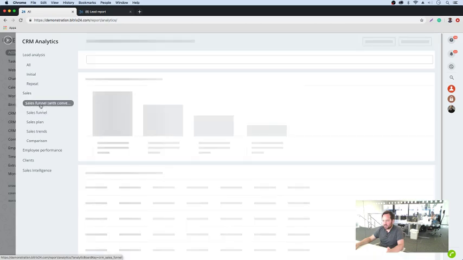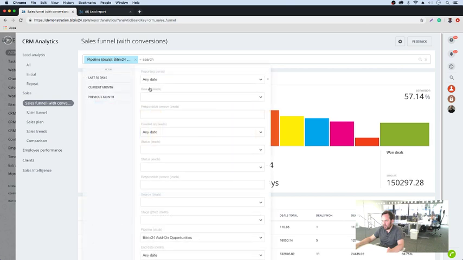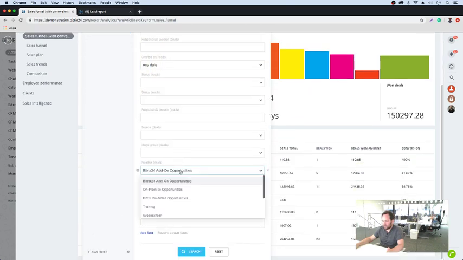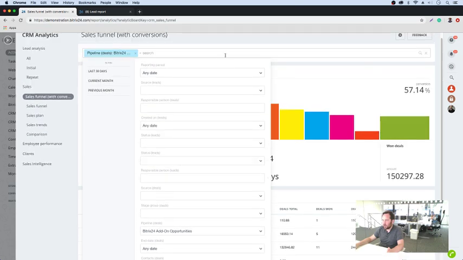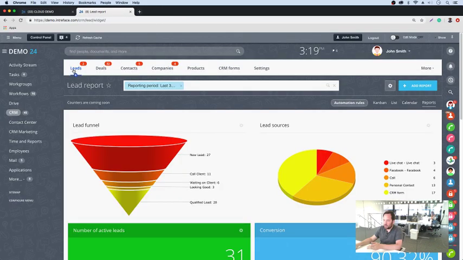If we were to go into the sales funnel, this is based on pipelines in the deals, but I'm not 100% sure we can pull in an actual invoice in this at the moment. So those essentially are your reporting tools to report on leads and deals for a specific year. With regards to quotes and invoices, you are definitely best to use the filtering tools within the CRM.